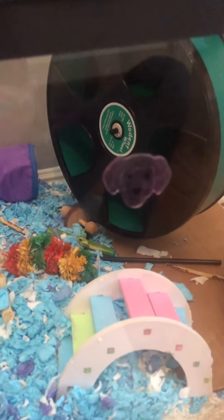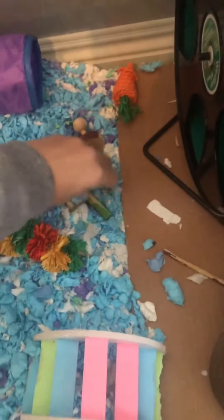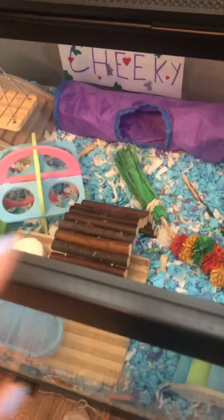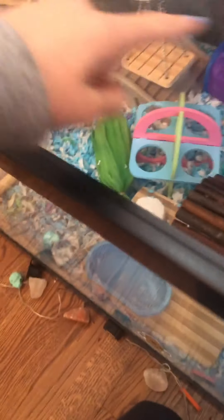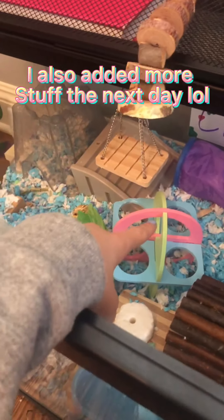His wheel, which is not supposed to be there — it's supposed to be back farther. Let me fix that so I can show you guys; I just don't want to wake him up. But he is a pretty deep sleeper. So this really is supposed to go all the way back here, so he can run easier. We have three chew toys, or four, and then this one is five. I might take the corn out and that one, and put it in the bathtub for him and put different stuff. He has this long tunnel, this cool toy, and the swing.